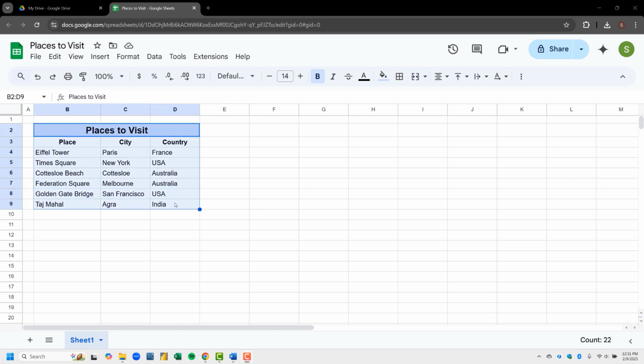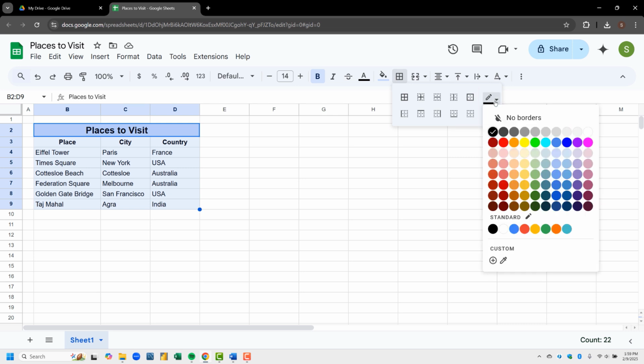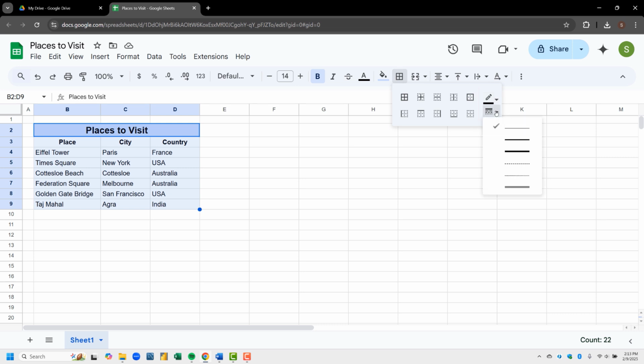To add a cell border, select a cell or range. Next, click the Borders button on the toolbar. A Borders Options menu displays where you can choose where you want the borders to appear. The options include all, inner, horizontal, vertical, outer, left, top, right, and bottom. There is also a clear option to remove the borders. To the right of these are the border color options. Below the border color options are the border style options where you can choose a solid, dashed, dotted, or double-lined border.